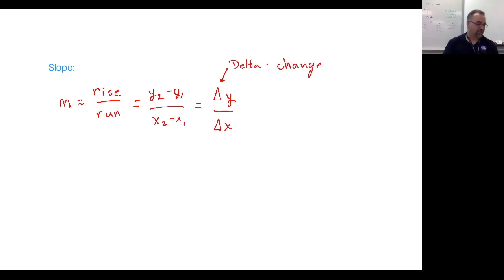So that's what delta is all about. It means the change. Just a reminder that that's how you find your slope, and that's what the delta means, because this idea of slope is going to turn out to be a very big idea for us down the road. We'll talk more about different aspects of slope a little bit later, but it does become a pretty big idea for us in calculus, at least the first part. As we talked about last week, we'll be focusing on differential calculus to begin with, so this becomes a pretty big idea for us.